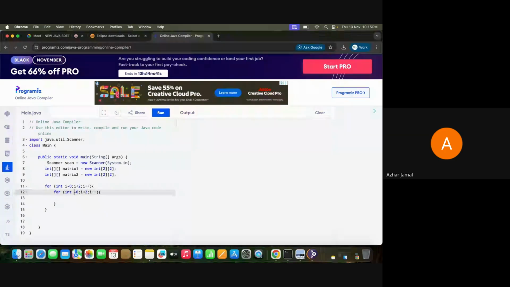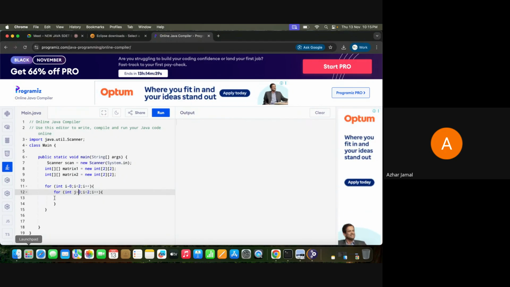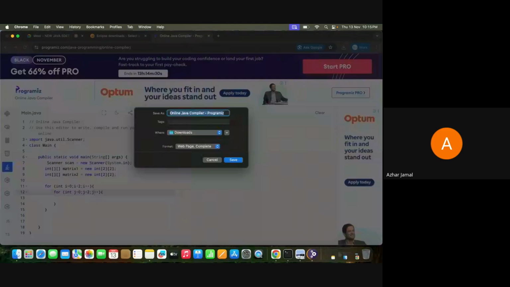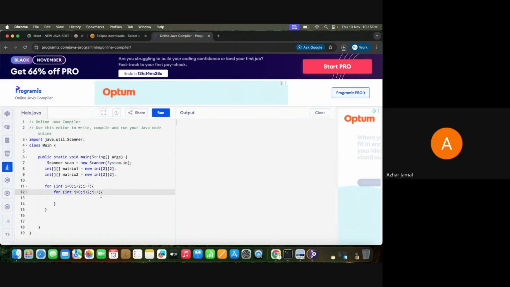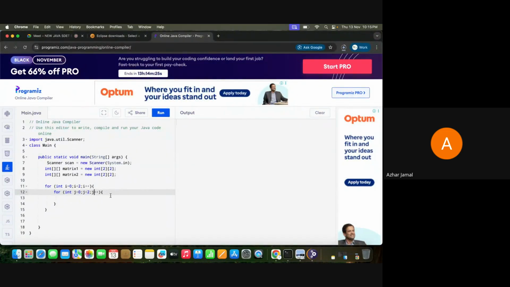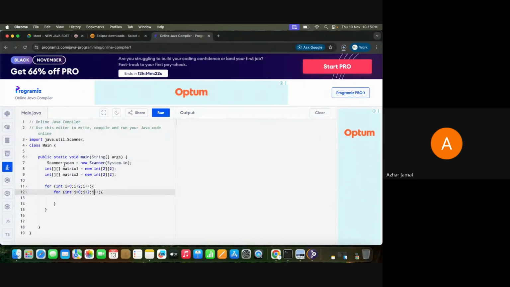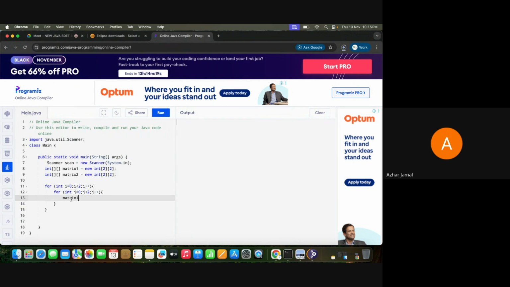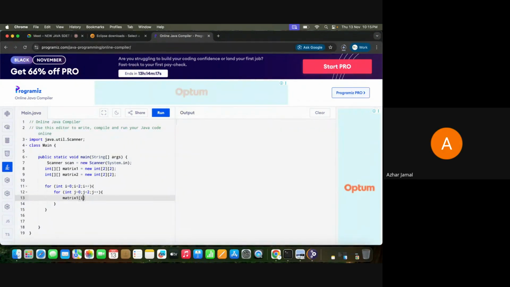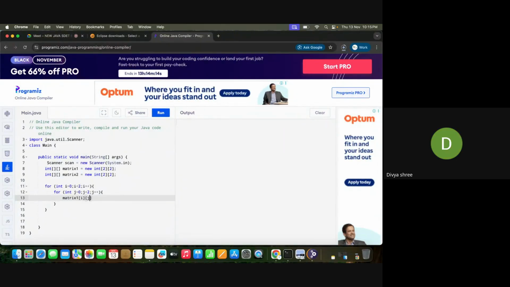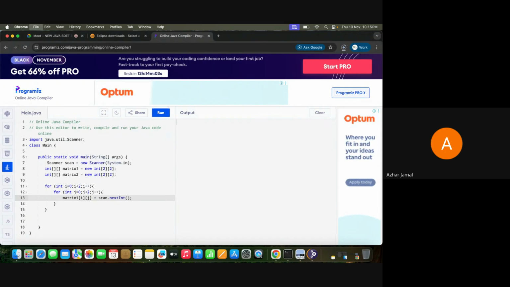So j equal to 0, j less than 2, j plus plus. Okay, so now what we're doing, matrix of 1, i and j equal to scan dot next int, right? Till this point understood? Okay.